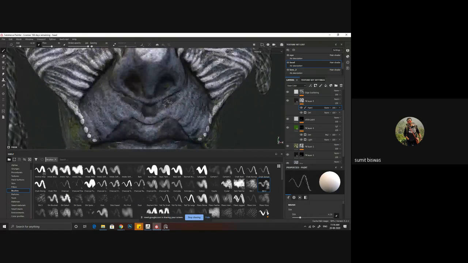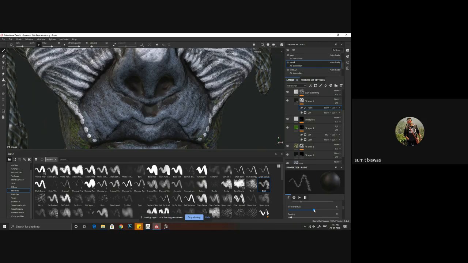Reduce the brush size and start painting on it. X inverted, it's too strong and too big. So what I'll do, scroll down, flow I can reduce, opacity I can reduce. It's totally up to me.